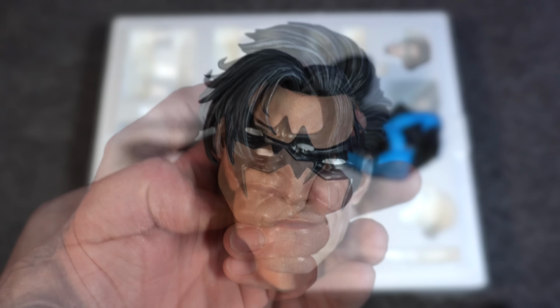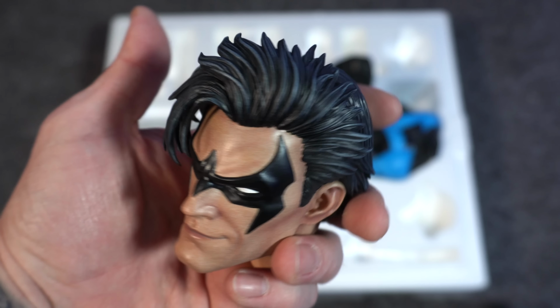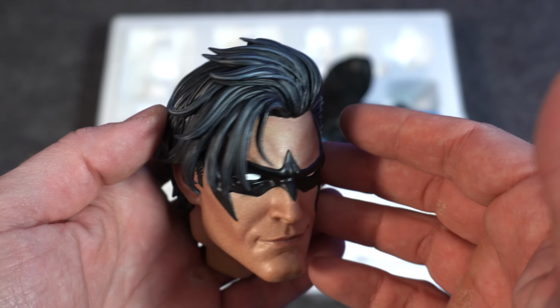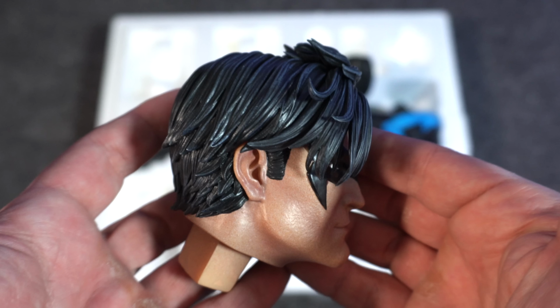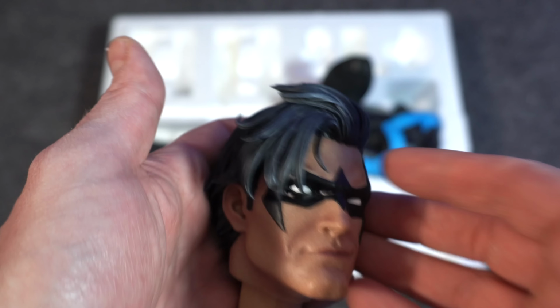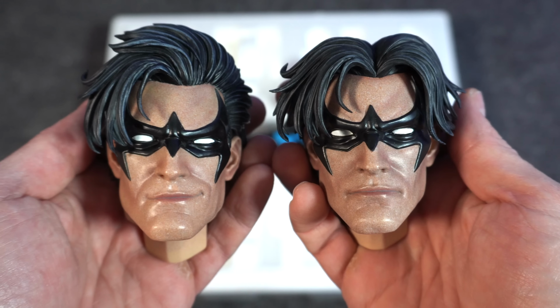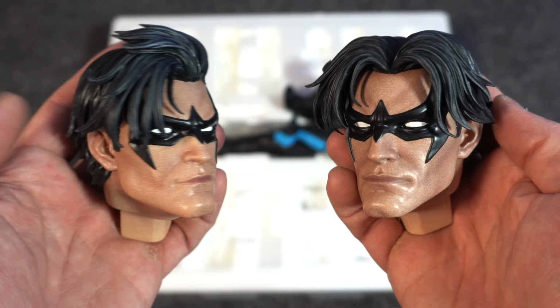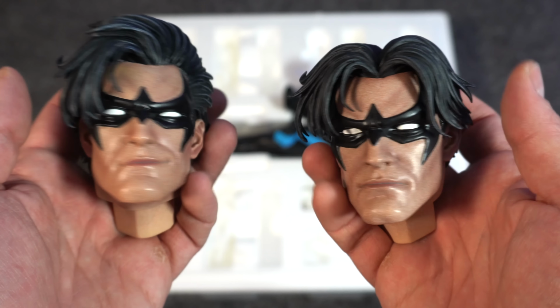And then the exclusive portrait with the hair kind of swooshed going to the right. I like this one. He has more of a smirk. You can see the great flesh tone paint on the skin. And again, the hair, the great sculpt, the different materials used to give you the 3D look. And let's put them next to each other because if you're like me, it's hard to tell one from the other. So here's how they look together. I like the exclusive portrait here best.